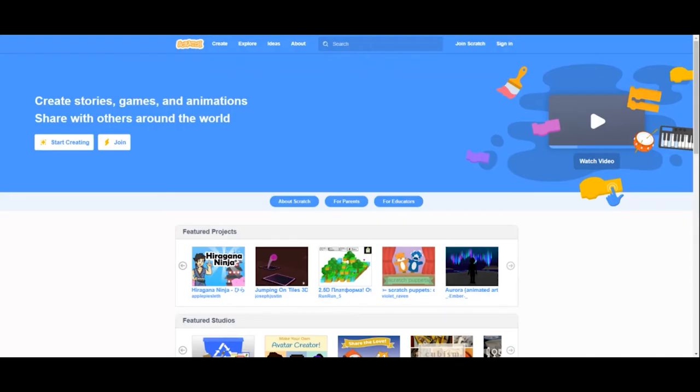Everyone, I've had some people ask me about Scratch and how to use it when they're doing their computer programming. So I just want to go over a quick tutorial overview of how to use Scratch, and some of the things it can do, real quick and real basic. I don't want this to be a really long video, just one that touches on how to actually create a project in Scratch.